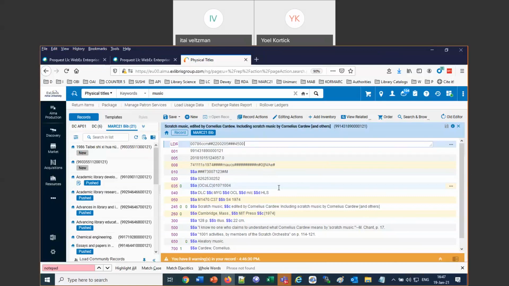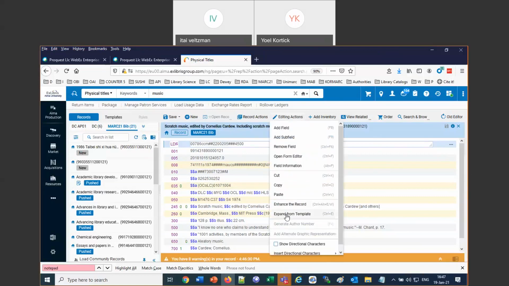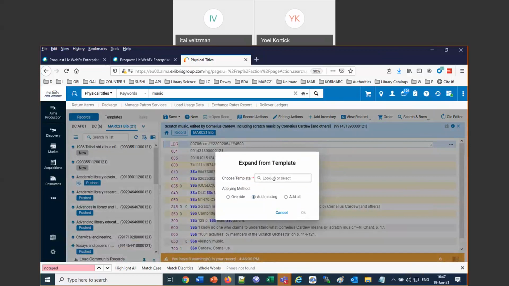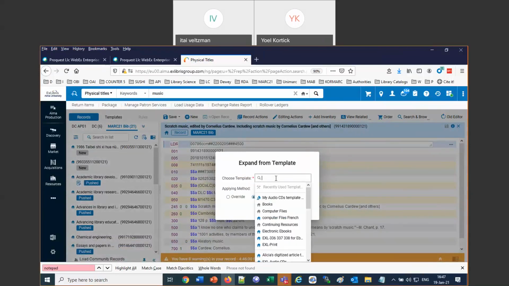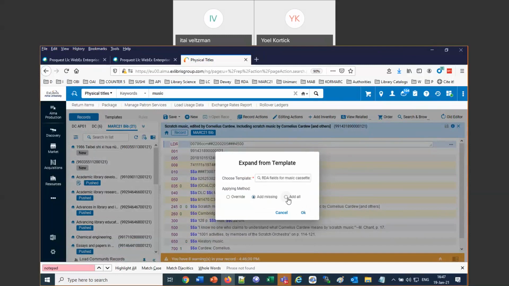Let's take a look. I'm going to say Control E or editing actions, expand from template. And now I'm going to choose that one which I had before. CASS, there she is. And now I can either override the template on top of this, I can add all of the fields from the template to this, or only the ones that are missing.